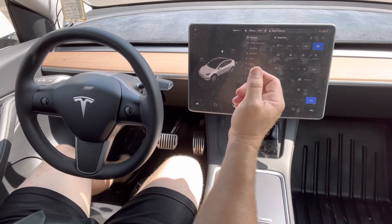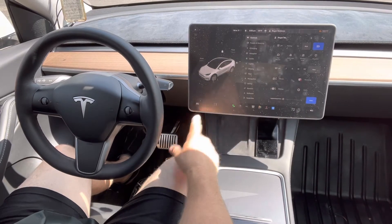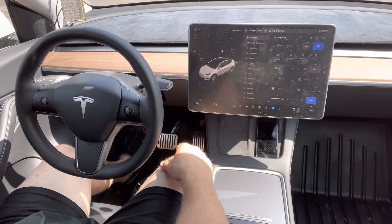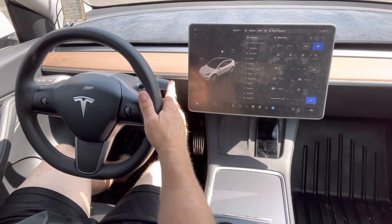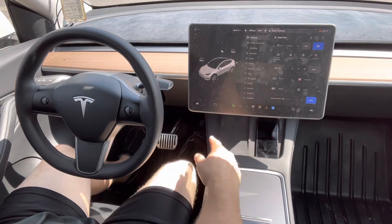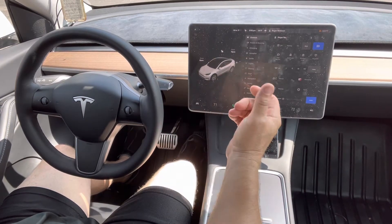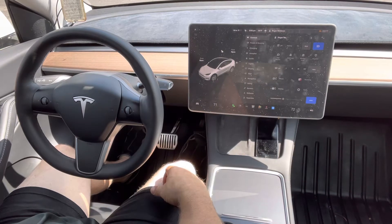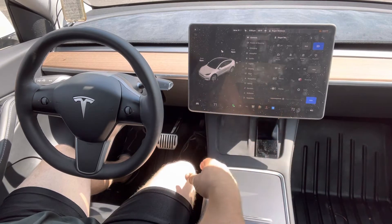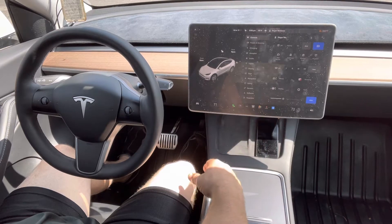I have a PIN as well, so if your screen locks up and you have a PIN that you have to enter every time you drive like I do, you're going to have to basically bypass the screen, open the app, and go down to the start button and hit it. But if you reset the screen, it's all basically done.